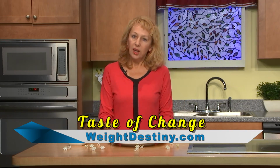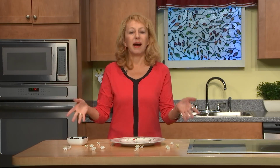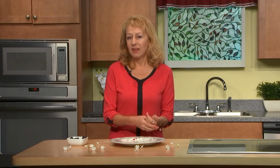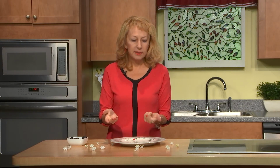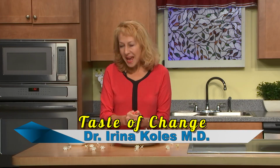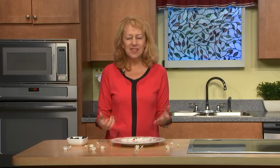When it comes to desserts, this is probably the most challenging part. But still, instead of cookies and pies and cakes, you can eat dark chocolate, you can eat fresh berries and fruits, canned or frozen berries or fruits. You can eat nuts and dry fruits. You do have a choice. Just make this change. Let's commit to make this change this year, this holiday season. And you'll see how you enjoy it, how you feel better, and feel better because of achievement. This is a great feeling of achievement.